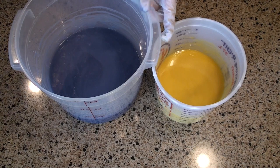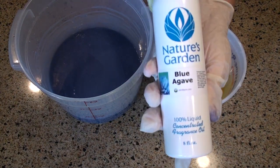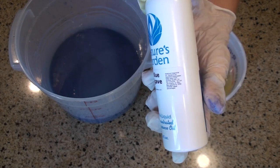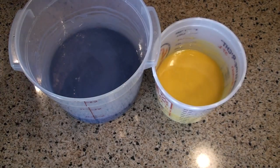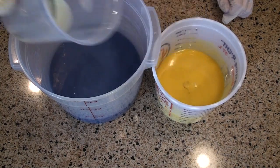Once the colorants are fully blended in, I'm going to add the fragrance oil. Today we are using Blue Agave from Nature's Garden. This smells very fresh, very clean. It's a good spa scent. So if you're looking for just a good soap smell, this is a really good one to use.